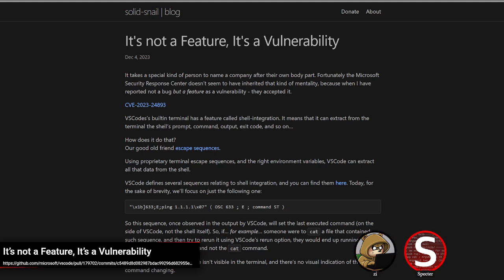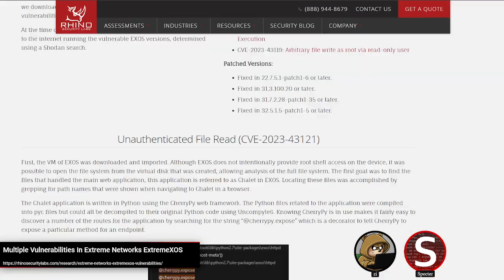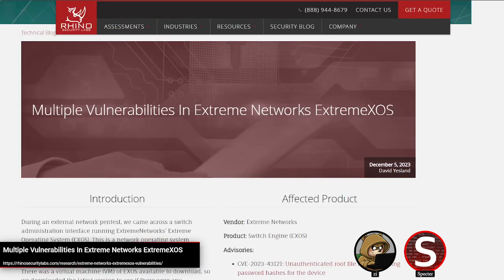All right, so we can move into our next post, which is a post by Rhino Security Labs on vulns in ExtremeOS, which they were able to study via virtual machine image. Great name, by the way, Extreme Operating System. Yeah, it really is. The marketing on that one. But yeah, so this operating system is mostly used for their managed switches for networking. And because they were able to pull the virtual machine image, they were able to study the raw file system of that VM image and do some auditing.